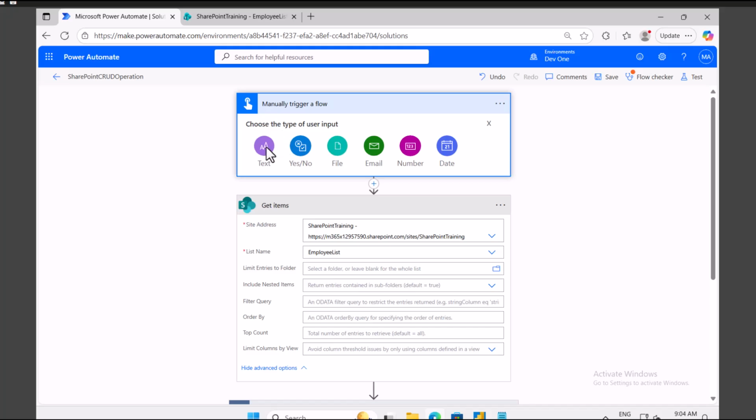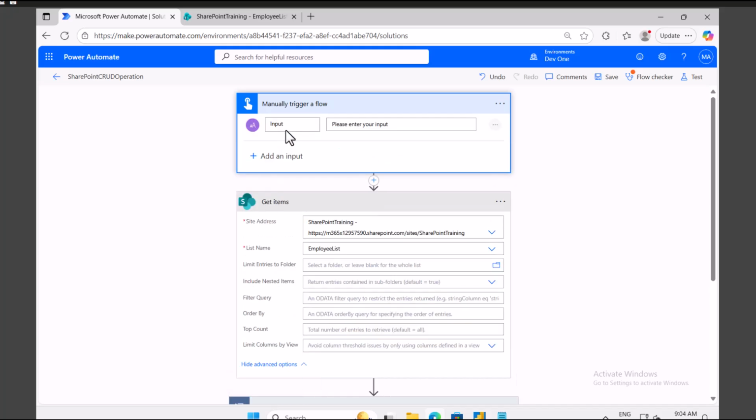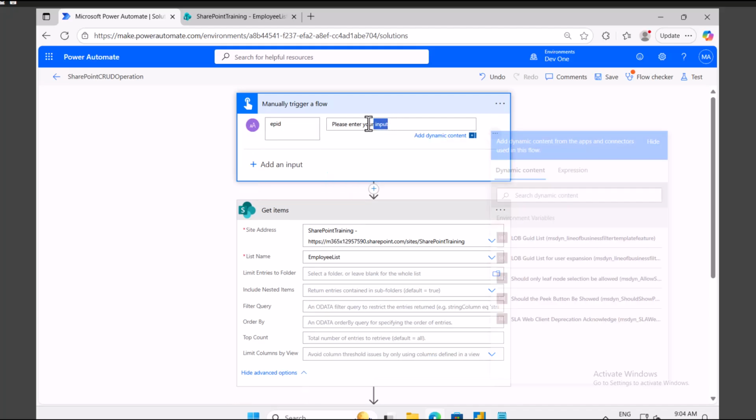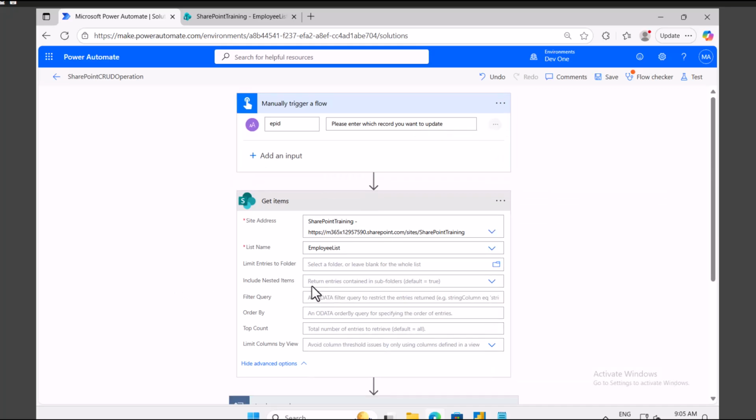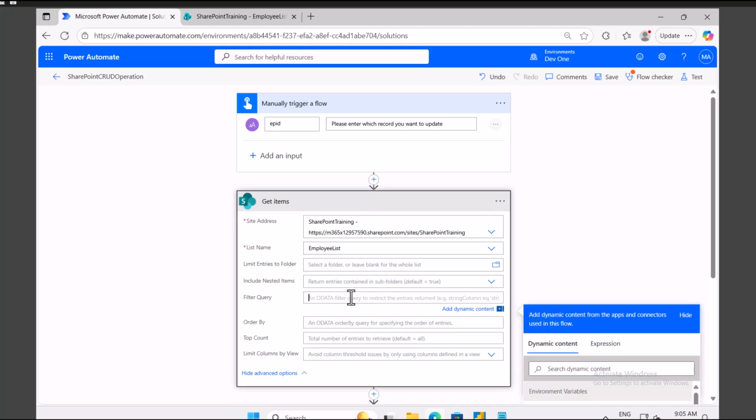Okay, so let me simply click on input. I will say employee ID, and here I'm going to say, please enter which record you want to update. And here what we'll do, now we can use this filter query here.